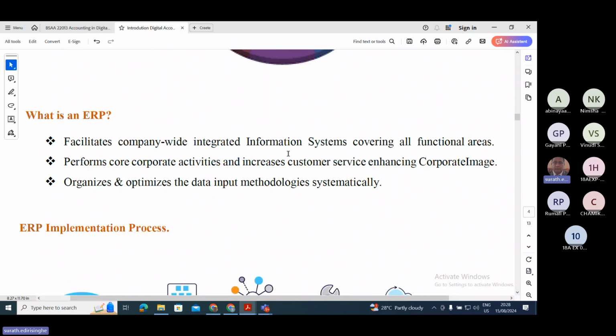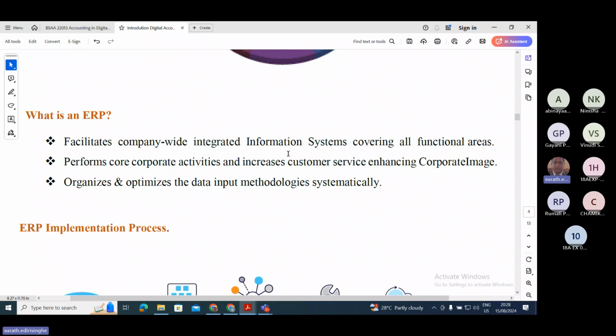What is ERP? ERP facilitates a company-wide, business-wide integrated information system, covering all functions, all divisions, all operations.